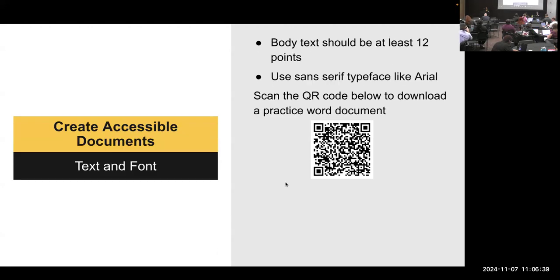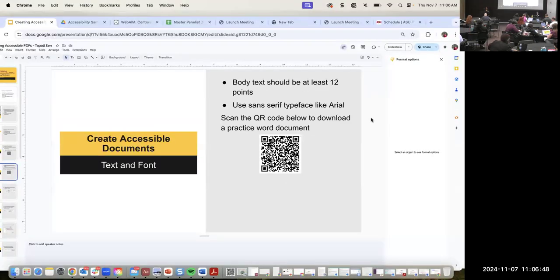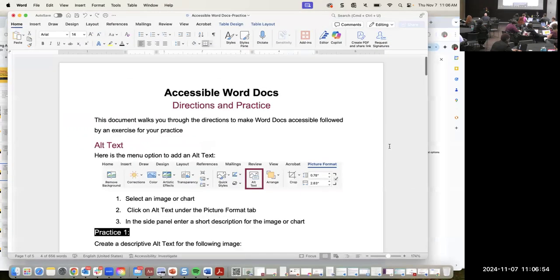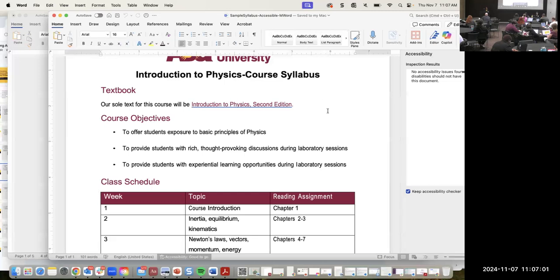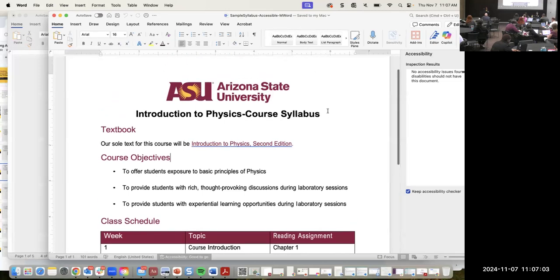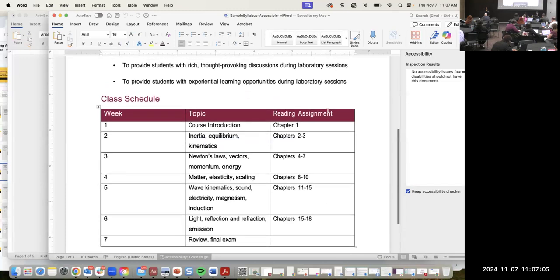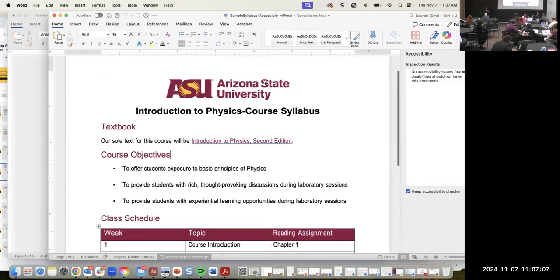So what I am going to do is get into that document so that we can work in it together. Here we are making a document like this accessible. It's a very simple, short, one-page document, and it has this image.